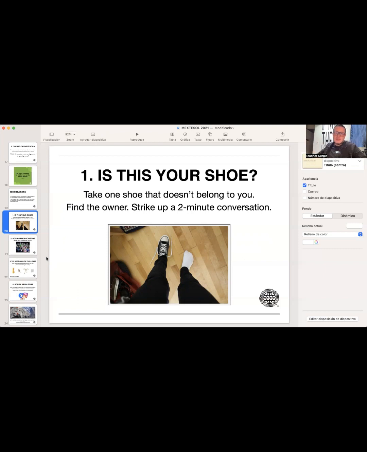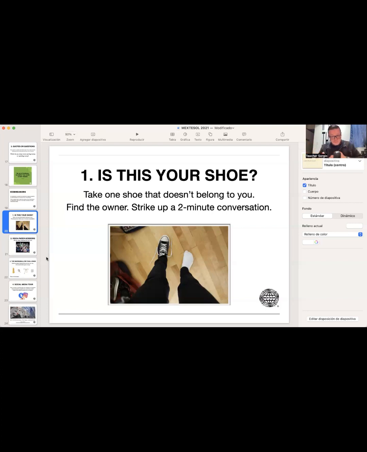So you bring the shoes to the front and then you ask half the group, guys, take one shoe that does not belong to you, find the owner, and talk with that person for 2 minutes. About what? About anything you want. And then they have a shoe, they look for the owner and they say, hey, is this your shoe? Oh, yes, it is, or no, it isn't. Oh, thank you. Is this your shoe? Yes, here it is. Now, what's your name? Where are you from? What are you doing here? It is a perfect opportunity to get students to get to know each other and to get students to talk, all right?